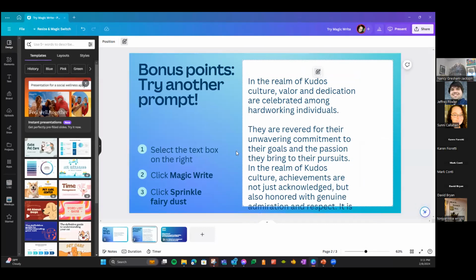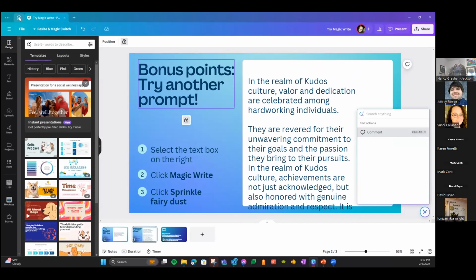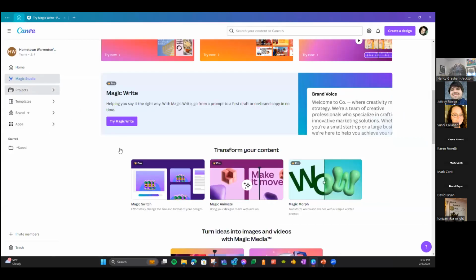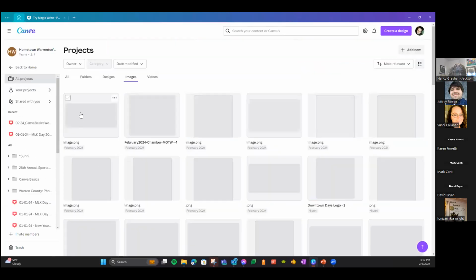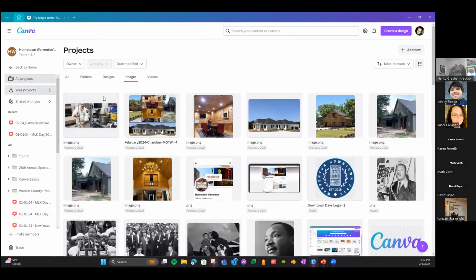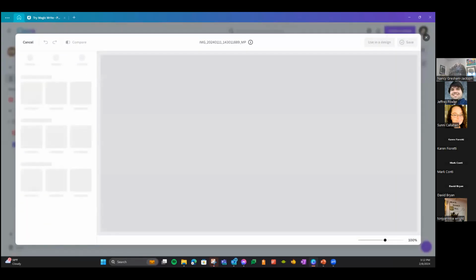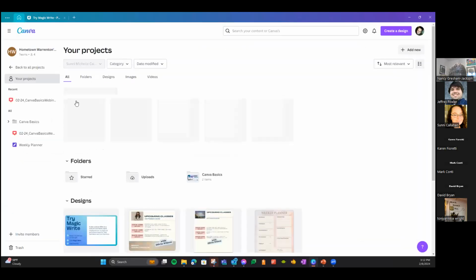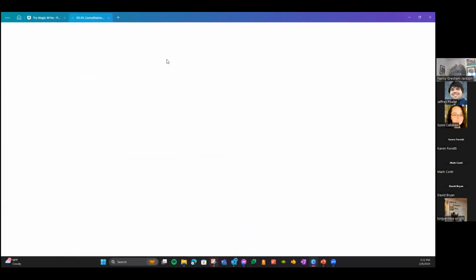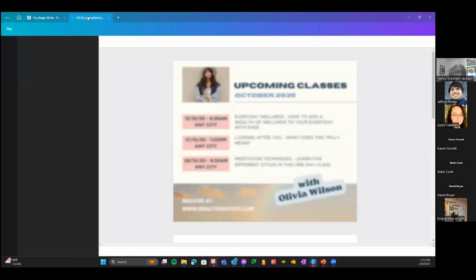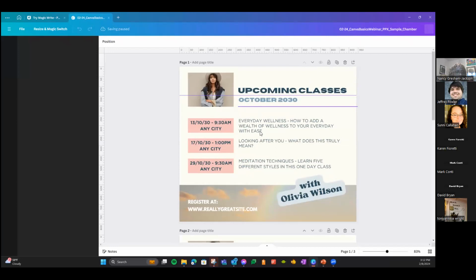Another thing that is handy that I almost forgot to tell you about. Let's go back over here to this other project that we had. Boop, boop, boop. No. Now I'm stuck on images. There we go. So you have your project open.